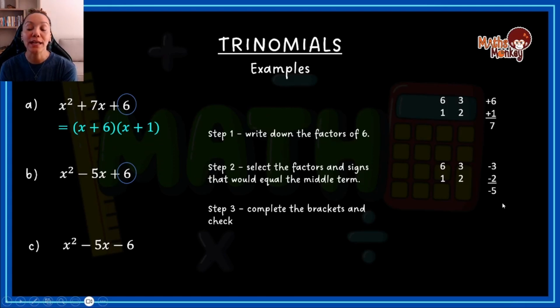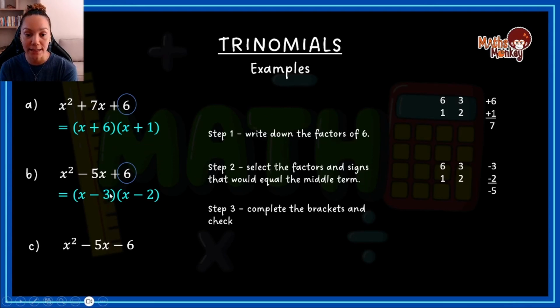However, and this is where it's important for you to check. Let's say we go with the second option, minus 3 minus 2 gives us minus 5, right? So I put these in my brackets, so my x's are at the start, and this I put in the first bracket, and this in the second bracket. Now, we actually have to check our answers, right? Because if you had said minus 6 plus 1, you'd have also got a negative 5. But how do we check our answers now?